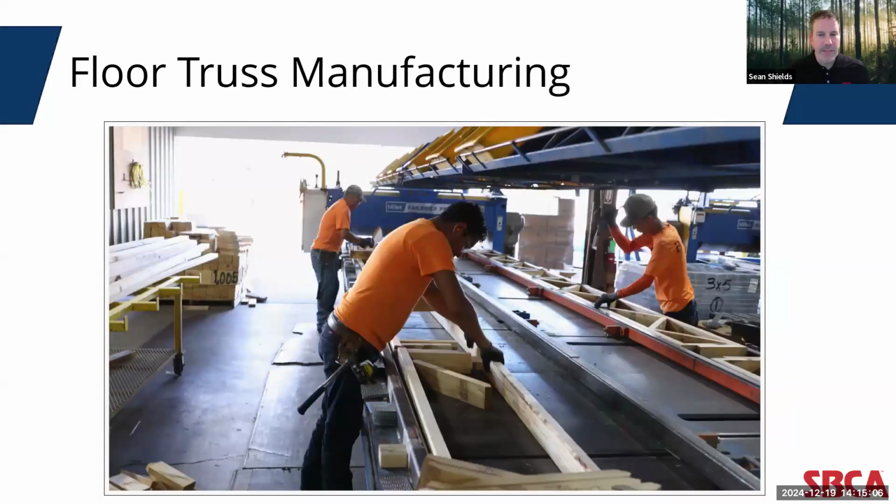So those are some basics. I mentioned that floor trusses are manufactured in a facility. If pictures speak 1,000 words, hopefully this video will communicate volumes. This is a video clip that gives you a glimpse on how these structural framing elements are assembled.